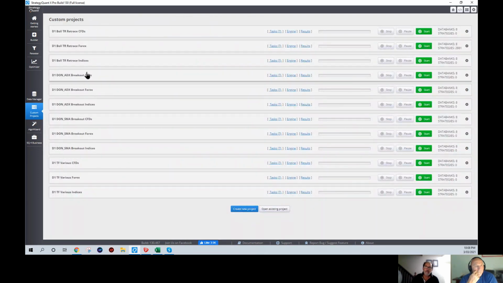Then we've got a Donchian breakout system that also uses an ADX as an indicator that needs to be met. So these 3 are a Donchian breakout using the ADX rising indicator. And this is another form of breakout which uses the Donchian in addition to a simple moving average. There are 3 opportunities here.